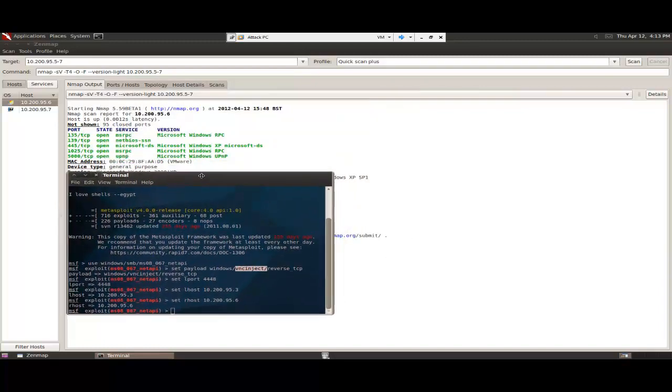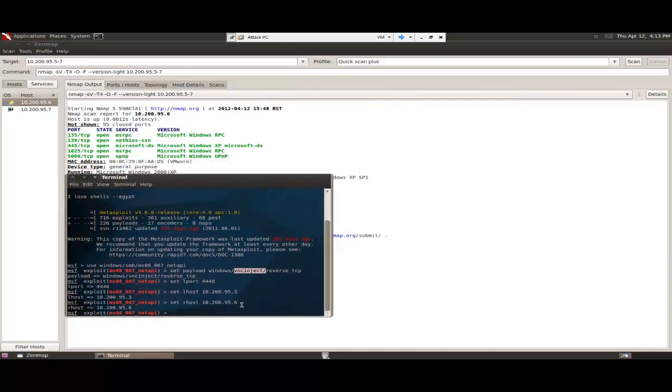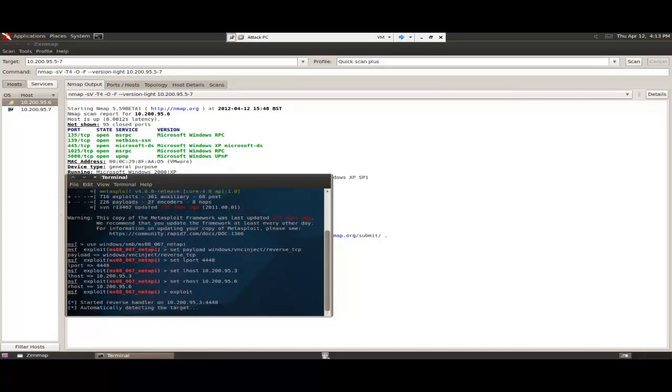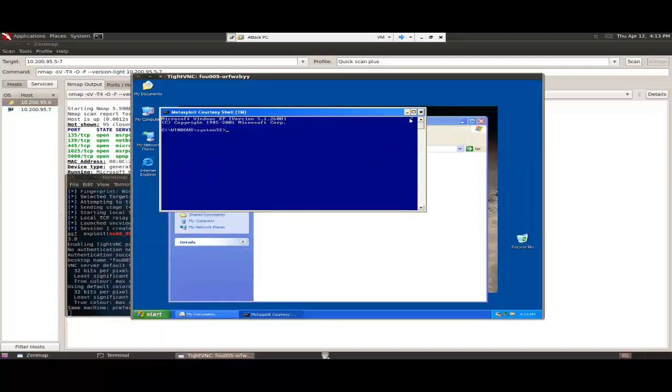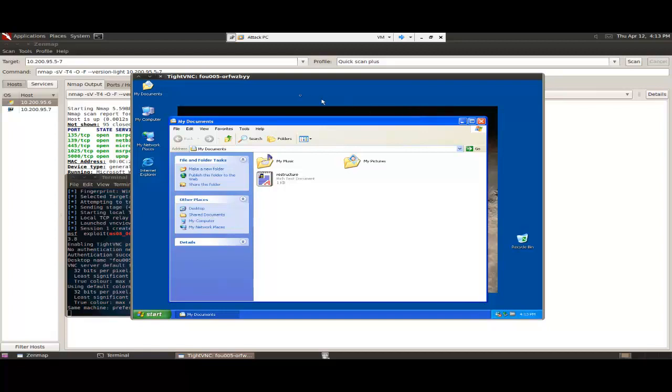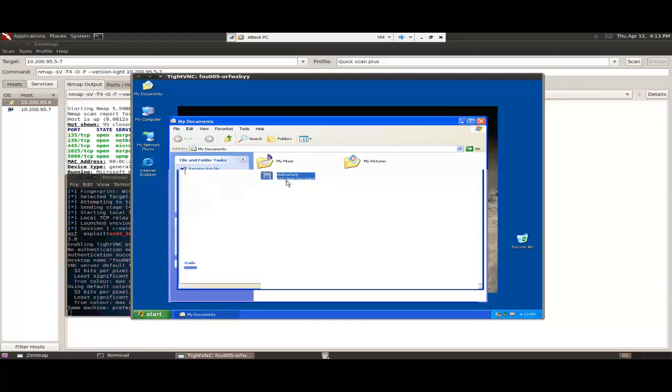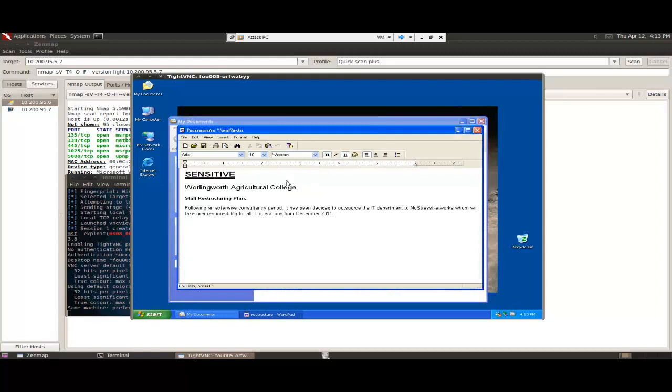Now, VNC isn't installed on the target XP machine. We're simply injecting the code to run VNC into RAM against that target machine, which has this vulnerability associated with it. So we're overloading the Windows File and Print Server service, injecting this code in there, and it's going to initiate. And there we go, it's initiated for us, giving us a remote control session to that particular target machine. Now we've got the VNC session running. We can see some documents, we can see a restructured document. We've got complete remote control over that particular machine. We can do just about anything we want to, just using this Windows vulnerability.